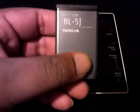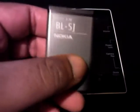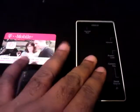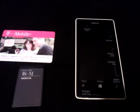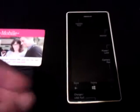Not sure how it would do if it was actually turned on, like it actually has a number, is actually hooked up. But like I said before, I'll be using this as a Wi-Fi device only. It's not going to be turned on, at least at this time. That I might decide later.